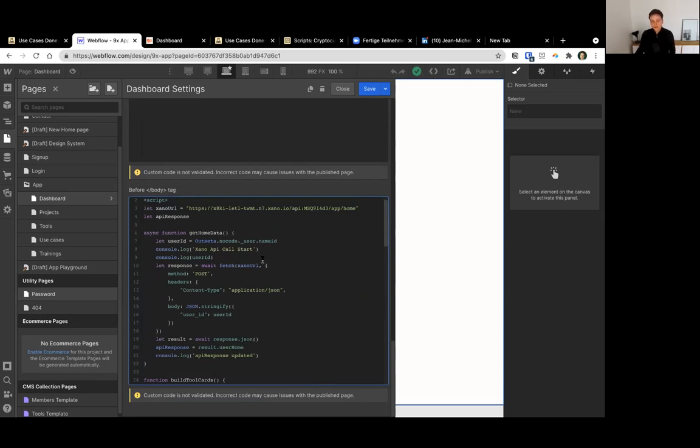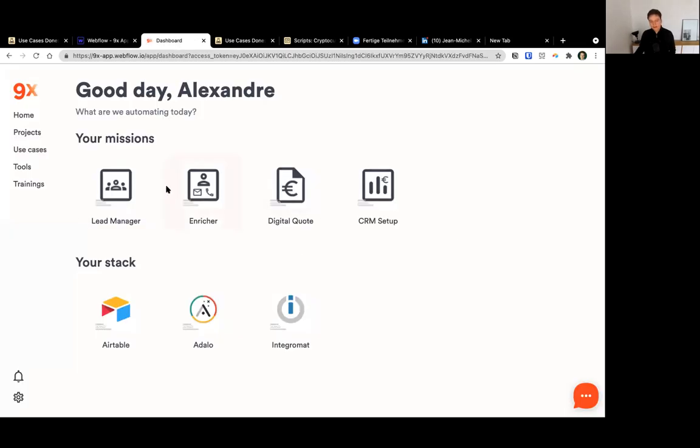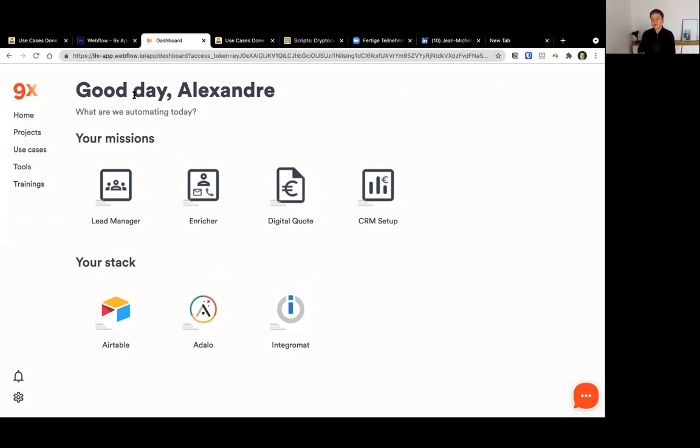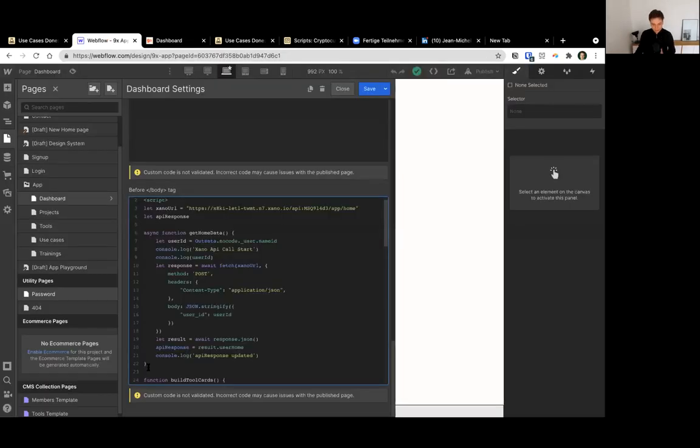And so what you see here, Alex has these missions that are associated to him. He has these tools that are associated to him. And if Max has a different account, it will retrieve different information, and you will get a completely different view in the app. So we have one part, which is doing one API call to the backend using fetch that I mentioned.